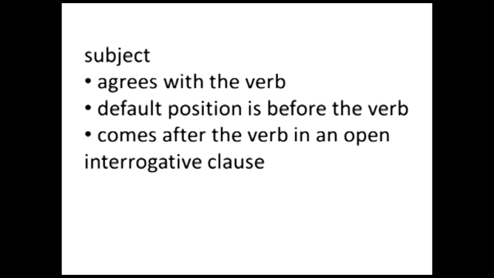The other two things that can appear are complements and adjuncts — a clause can have one or more of those. We can identify the subject pretty easily in English: it agrees with the verb, so if the verb is third-person singular, the subject needs to be too. Its default position is before the verb, so in a canonical clause you get subject-verb. However, if you turn it into an interrogative clause, you'll get verb-subject. The subject is an external complement of the verb — technically a complement, but outside the verb phrase. Normally we'll talk about the internal complements of the verb.